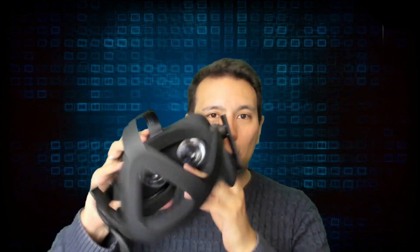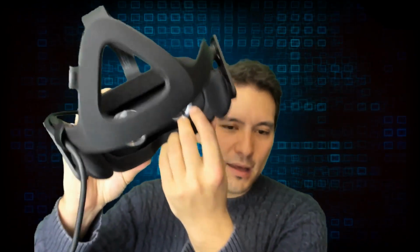Now, that is quite different with the Oculus Rift, which comes with foam padding. Now, this will definitely soak up your sweat and make it feel wet and uncomfortable. So even if you go out of the headset after you've sweated, you can't just wipe it off. Well, of course, you can also find some third-party solutions where you can exchange the foam. But now here I'm comparing the headsets, how they come to you if you buy them new.